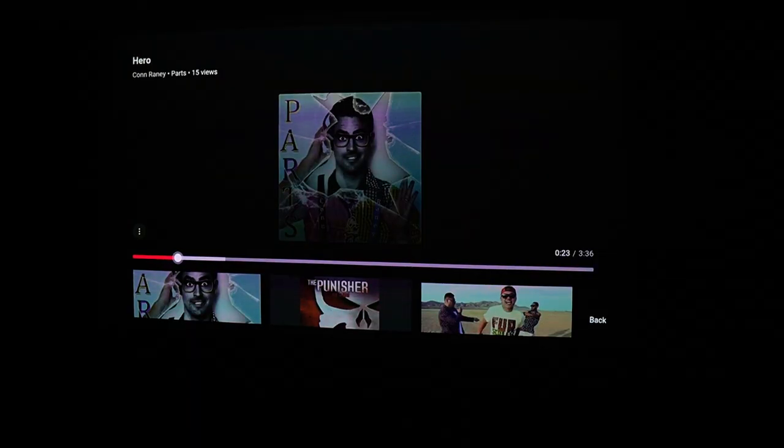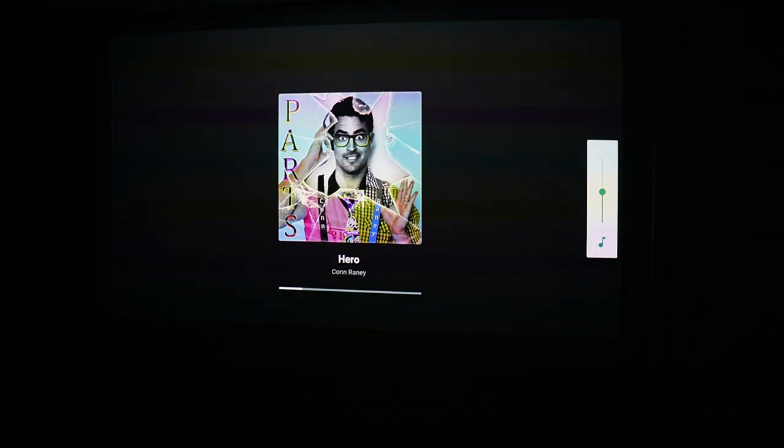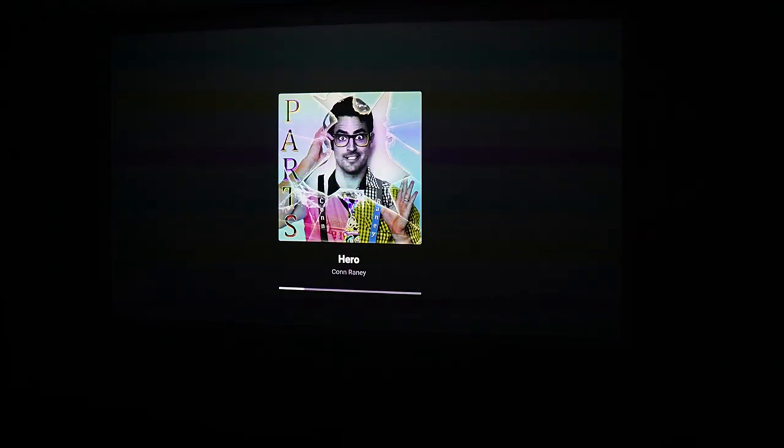I'll let you get a listen right now — [music demo plays through the Harman Kardon speaker]. After that you can hear the quality really sounds good — it sounds like a soundbar basically. Now it's not going to give you a surround sound system, but the sound quality is so awesome that it really does stand out as better than any other TV I have used. If you compare this speaker to a TV speaker, this is way better.